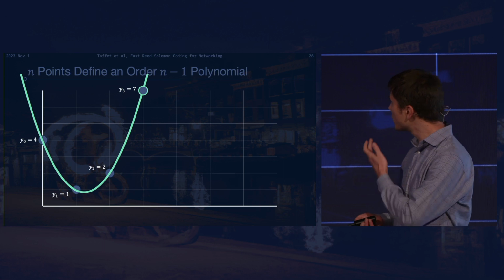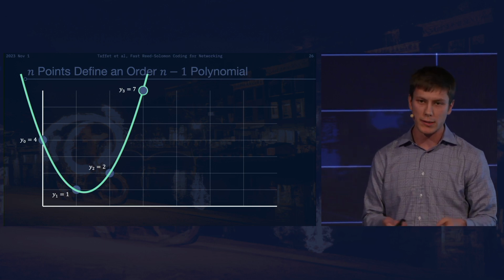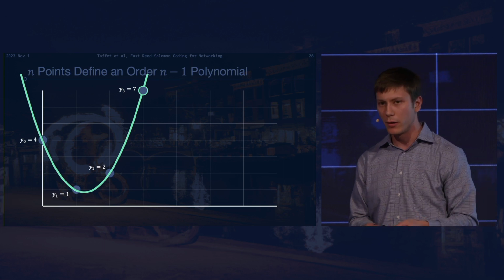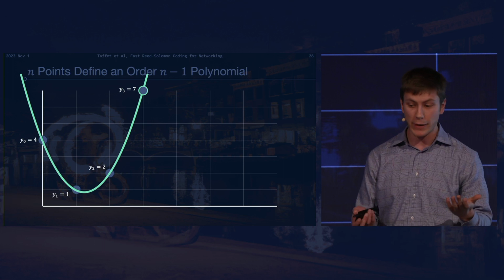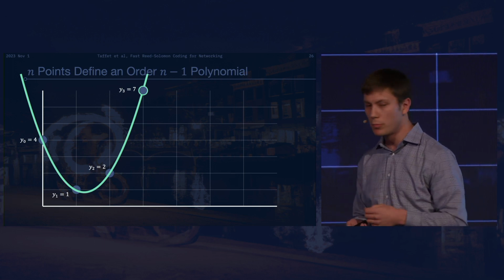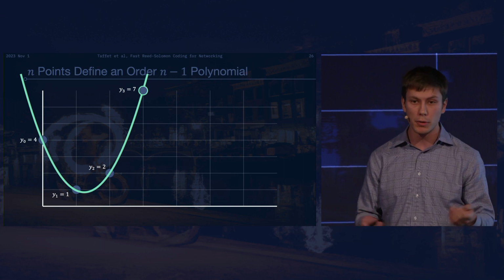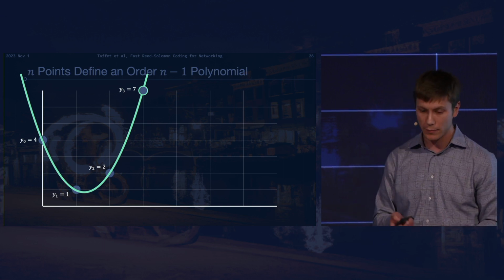So here, 7's not that big, but this quadratic is growing pretty fast. So the next point, if we wanted to send 2 parity points, would be 16, then 29. And these numbers are growing kind of fast, quadratically to be precise. And this is just an order 2 polynomial. Imagine we had an order 32 polynomial, which is what we actually want. These numbers are going to grow super fast.